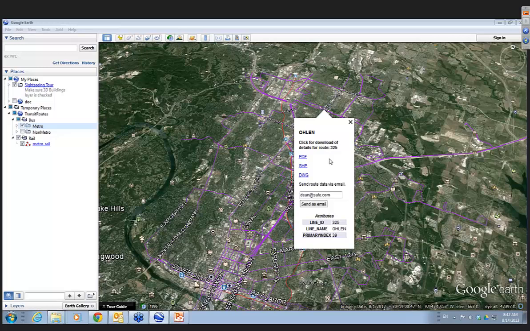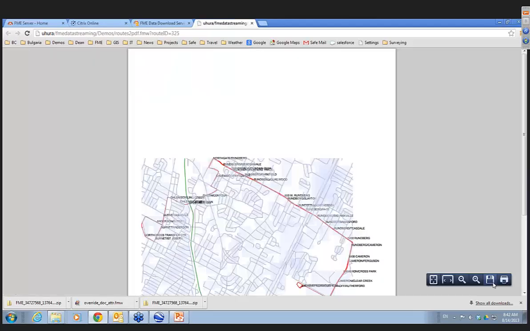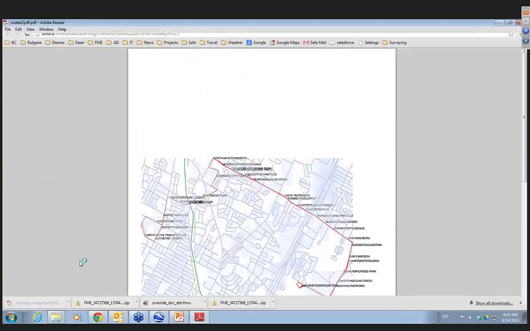Now, if I want more information, maybe I actually want the bus stops. Now, I didn't include bus stops at this level because there's thousands of them, and it's a bit too busy for the global view. But if I want to look at one route, I can just click on PDF. It's going to go away to the server and render that as an actual PDF file, and then I can open that up natively in Adobe.